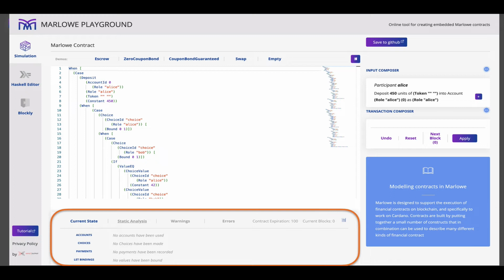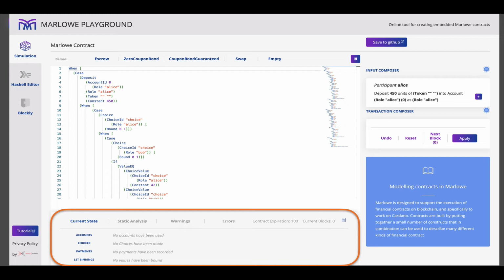But also you can see here there's a static analysis tab, and there are tabs for warnings and errors. And if you look on the top line, it tells us when the contract will expire. So it says we know that in 100 blocks it will expire, and it tells you what the current block is.